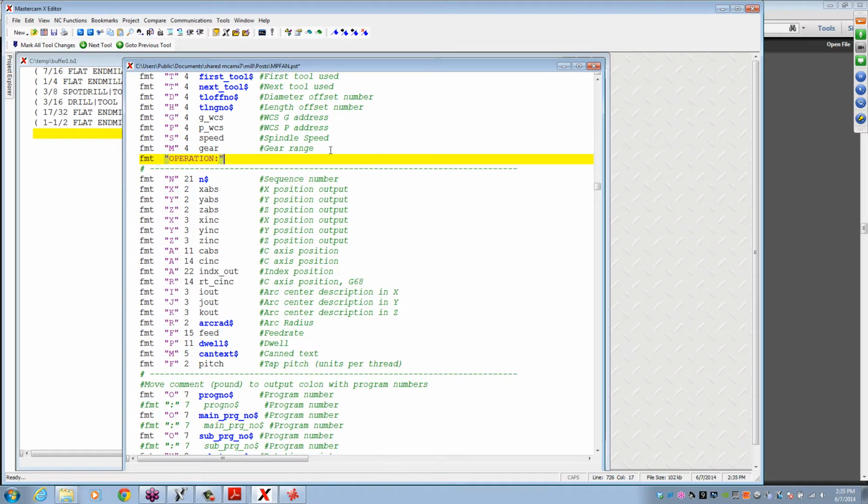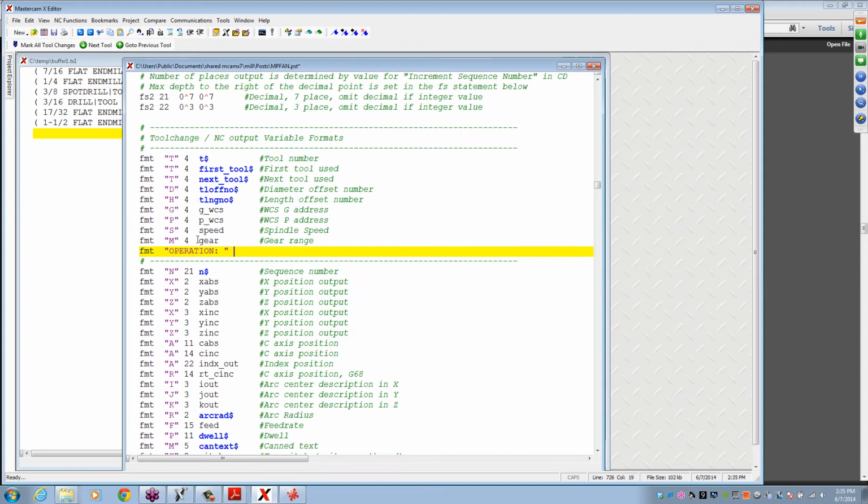Okay, so our prefix is going to be operation space, and then we're going to output this as integer, which should be 4. And then the variable we want to operate that on is opnum, so that's our initialization. We can initialize in a format statement.